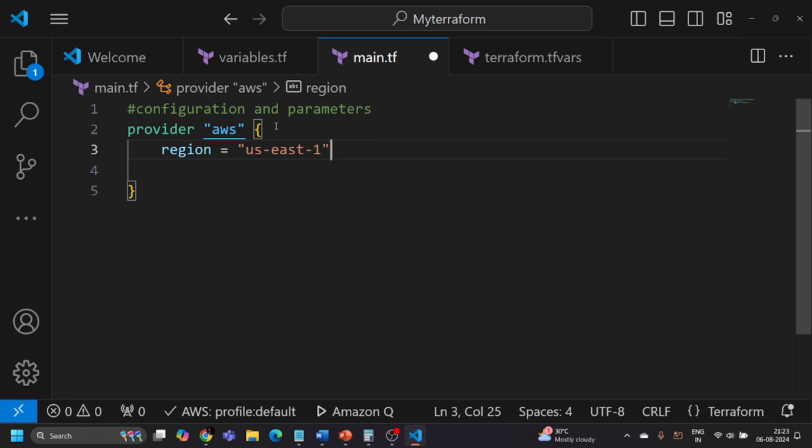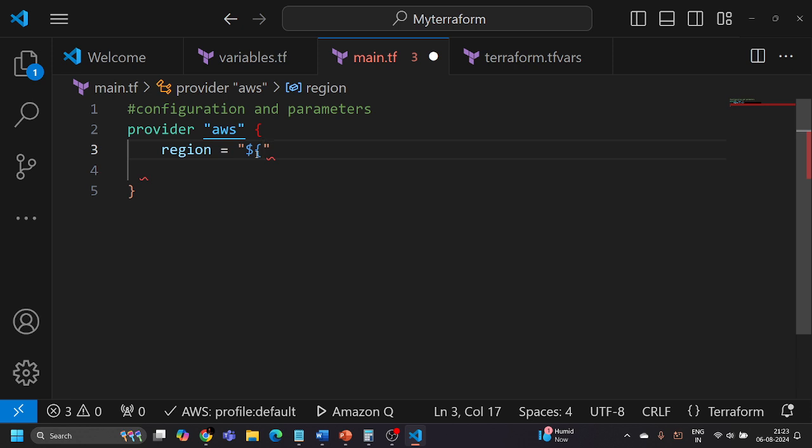Or what you can do, you can use a dollar sign over here, and after this dollar sign, use curly braces, and inside these curly braces, for the file which you have created as variables.tf, you can provide the name of that particular file as well.